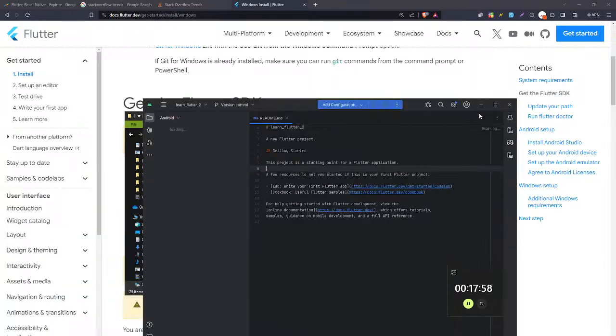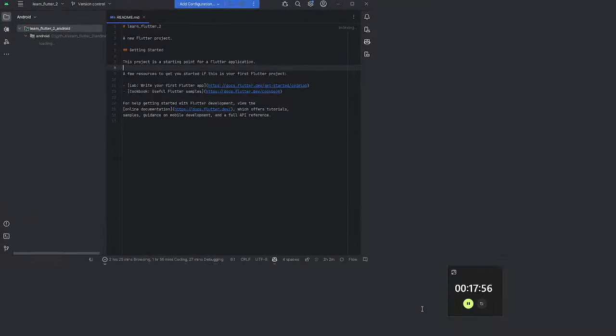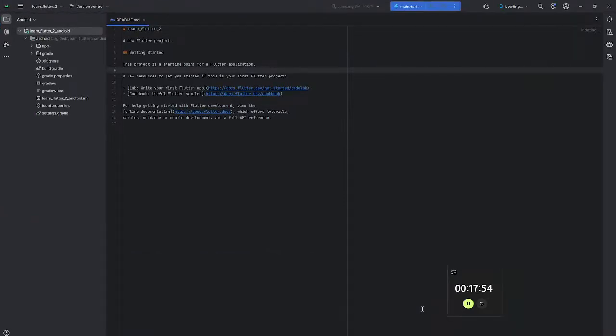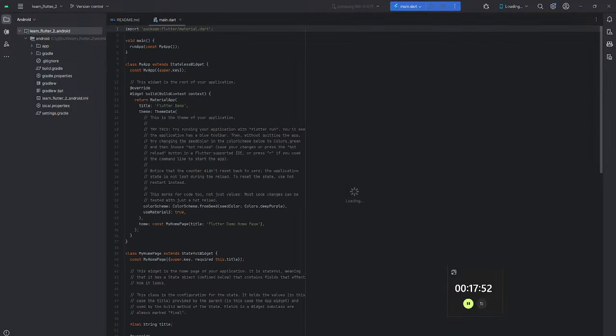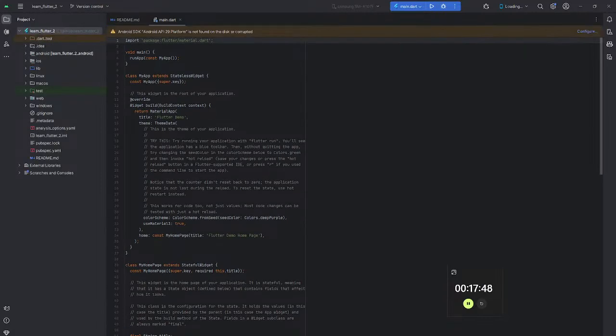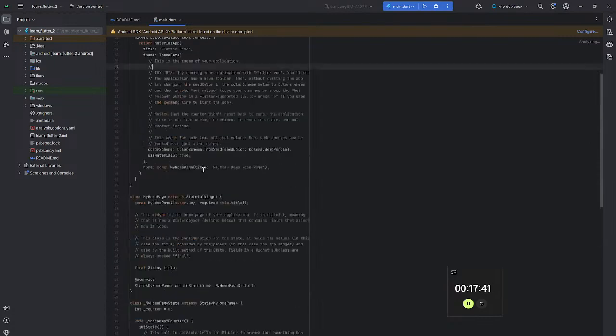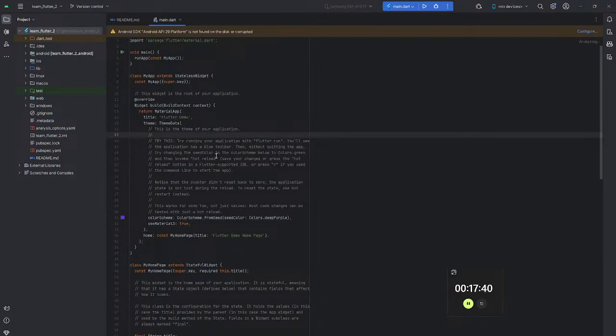So this is a project. You'll have to wait for it to compile, to finish, so you can see the progress from here. All right, there it is. So it is just that simple to set up your project. After that, you'll have to run it.